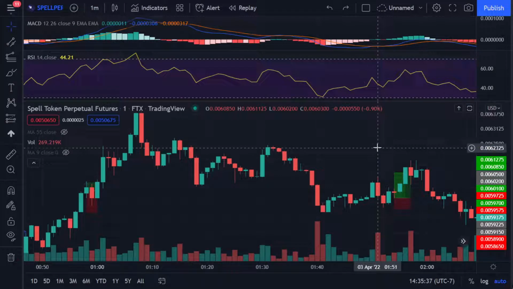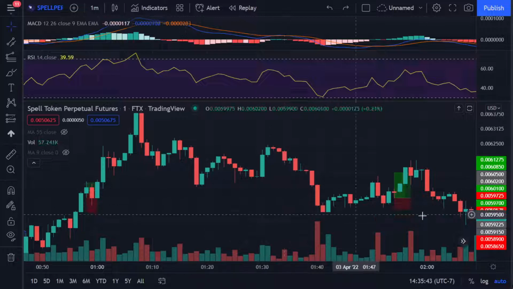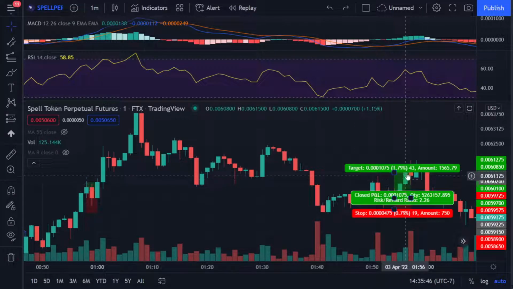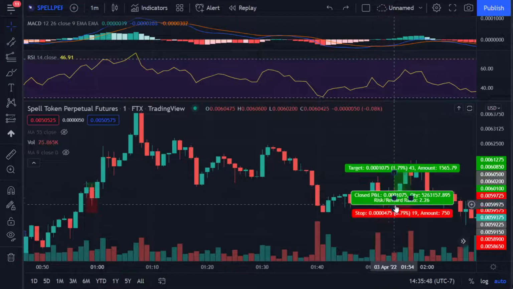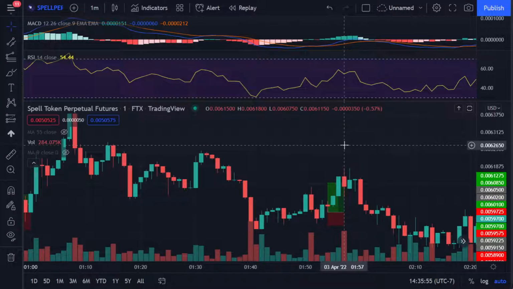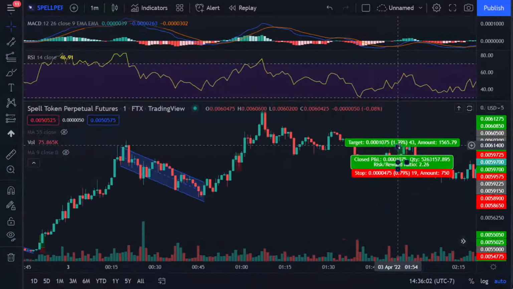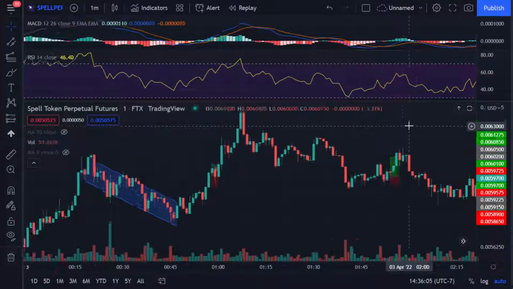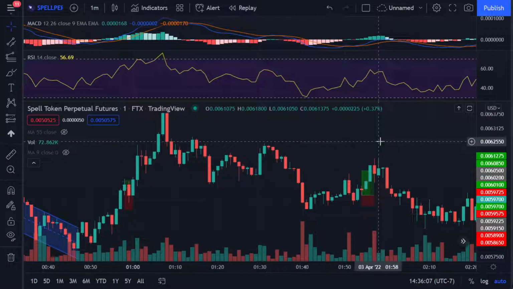I'm not really sure if I would consider this an A setup, because I'm not really too practiced at this kind of trading range-ish setup. This looks like a flag, and this looks like it could possibly be the second push of the flag, and it ends up actually being the second push of the flag. We actually end up getting almost the highest exit. I mean, not quite the highest exit, but we exit on the candle that makes the high of this level. So I don't know, not necessarily the best setup, but it ends up working out pretty well here.